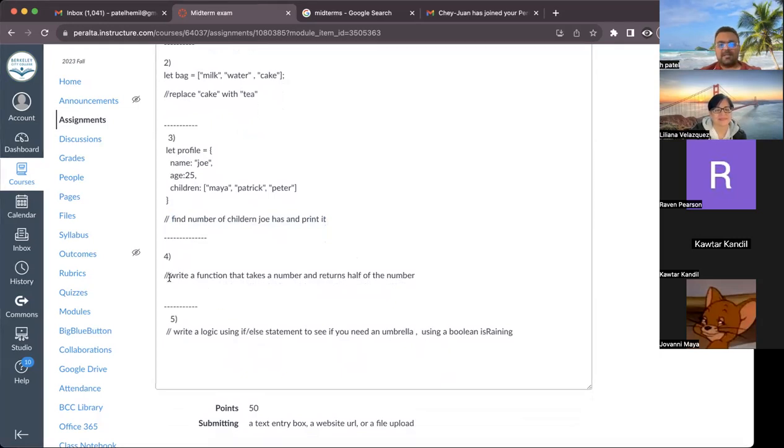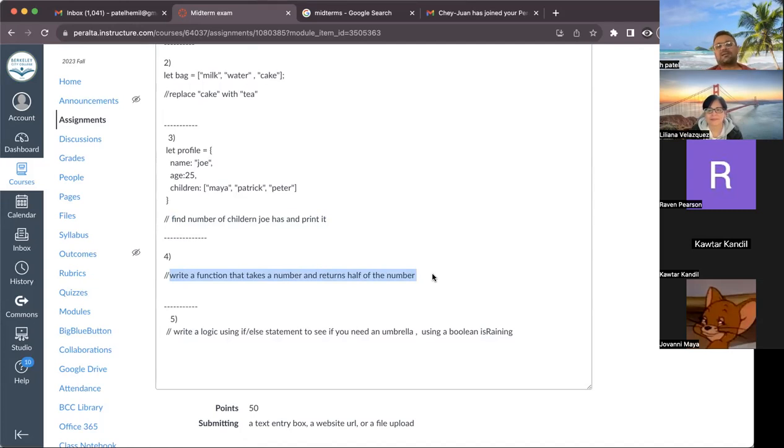Okay. The 4th question is, write a function that takes a number and returns half of the number. So if I pass 6 into this function, it returns 3. If I pass 5, it would return 2.5. Don't worry about the cases where you don't pass anything.